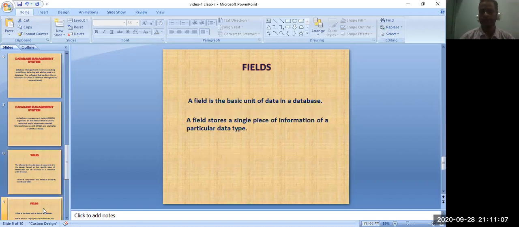Now fields. A field is the basic unit of data in a database. A field stores a single piece of information of a particular data type. Data type, all of you are familiar with. For example, I'm going to store numeric data, or character data for a name.